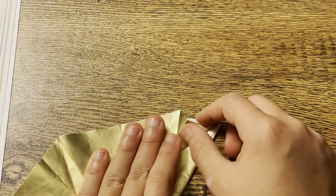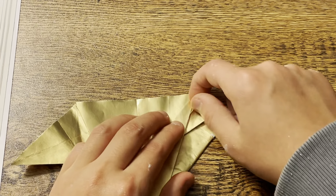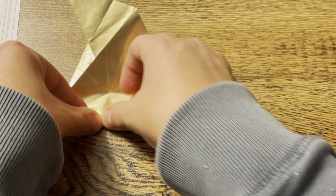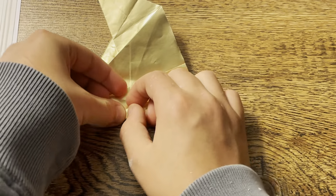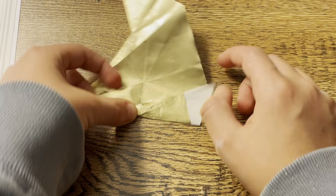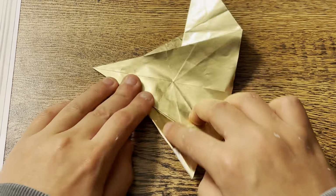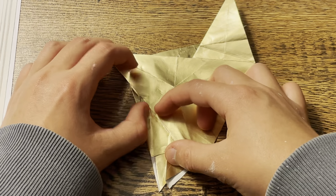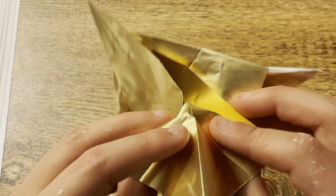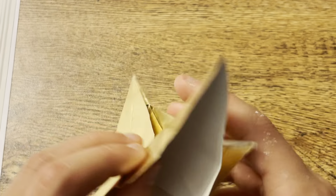And now once you've got that, I'm gonna just repeat the steps on the other side. I'm gonna fold this wing out. Do that on this side. Okay, do that on this side.